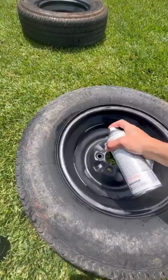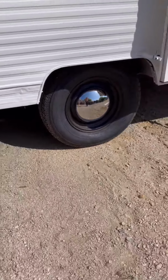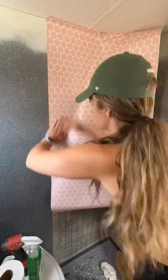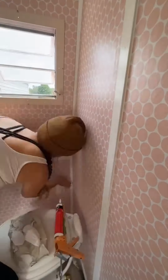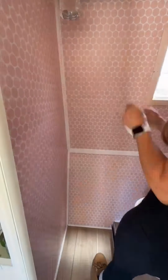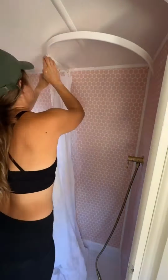We finally added a black tank and then got her shoes shined up with new tires and shiny baby moon hubcaps. Then I finally tackled the bathroom, gave it a good cleaning, and then added this beautiful penny tile vinyl sticker sheet. I added PVC molding and silicone caulk to secure all the seams down, painted the shower tub with appliance epoxy, added floor trim and this flexible shower curtain, and we were done.